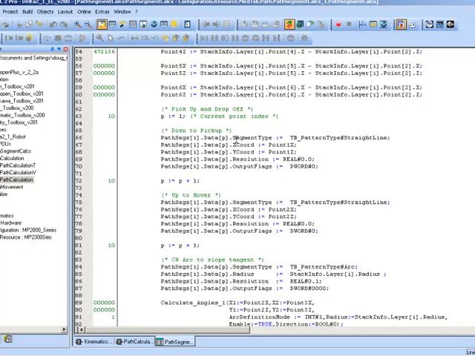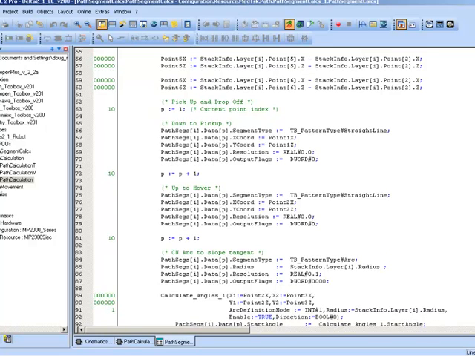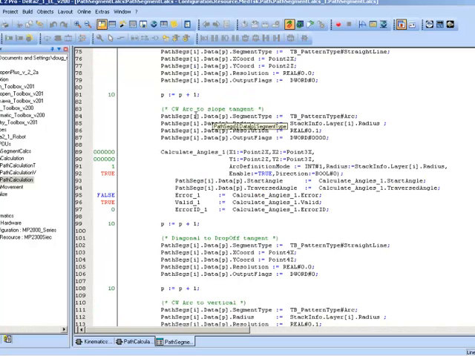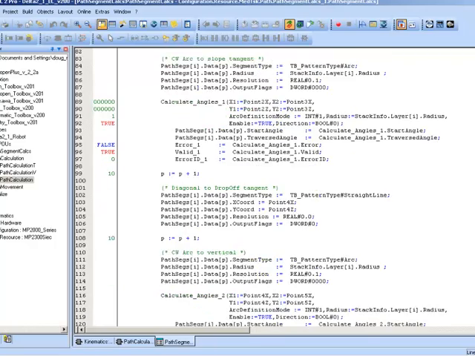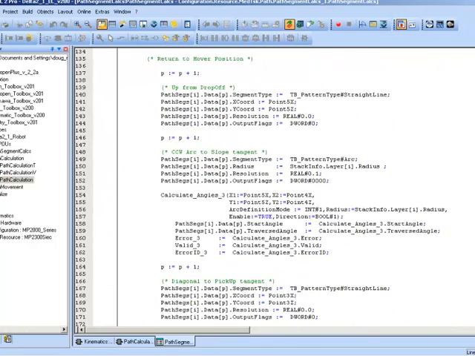Back up to the hover point. Here's our code that goes through that first clockwise arc. And then we move on a diagonal. So such and so forth. So we end up creating our 10 segments. If you noticed, our little path segment counter here got to 10. So we do that for each of our paths.